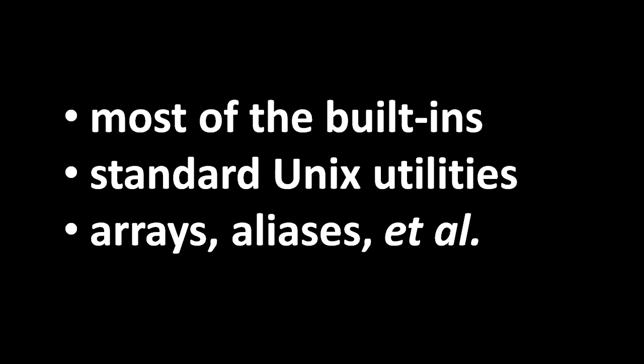And aside from those two major areas, there's a handful of other features that I didn't discuss. Like, for example, it's possible to have values which aren't strings but are actually arrays. And there are other features like aliases, and there's what's called the history mechanism. And also, when I talked about substitutions and expansions, I glossed over some of the more complicated forms. Those are all what I would consider rather advanced uses of the shell, and you can probably get by for years without ever using them. But they are features which you may eventually wish to look into.